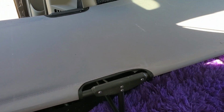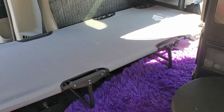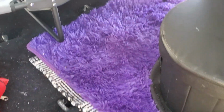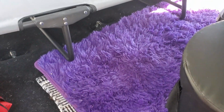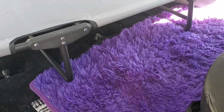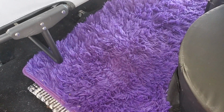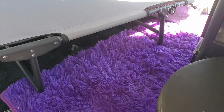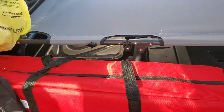So now what I'm seeing right now, you see how it looks like it's going uphill a little bit, so it's not completely level. That's because of the flooring in this Dodge Grand Caravan. The flooring is going up just a little bit, so that's where the back seats are. Everything is in this Stow 'n Go seating, so all my seats are down. I haven't taken any seats out, but they're all in the Stow 'n Go position. That's why I bought this vehicle. I love it because of that reason.